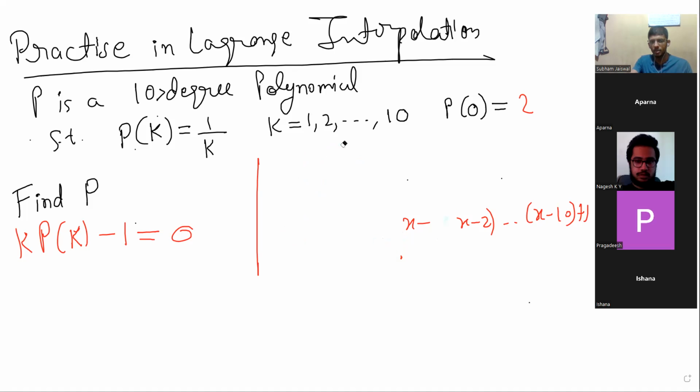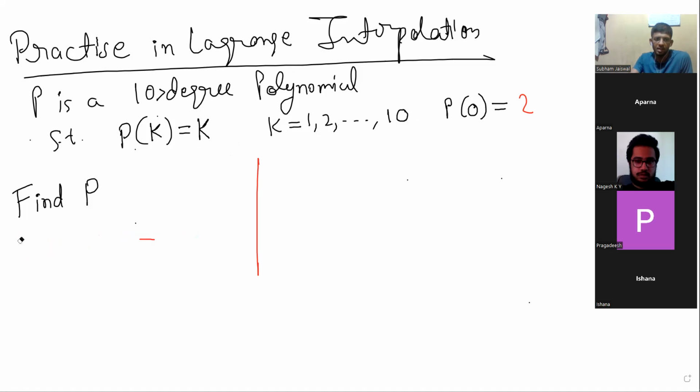Let's do a slightly simpler problem, not this problem. Just change this. So what if I tell you, for k is equal to 0, k into P(k) minus 1 is not 0? No, but k is not equal to 0 here. k is from 1 to 10. That's why I didn't give 0. But forget that problem for a minute and let's do this problem. I'm changing it.